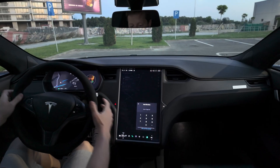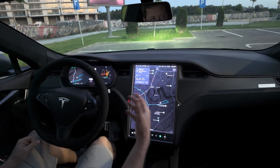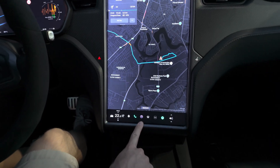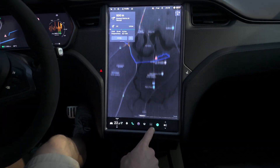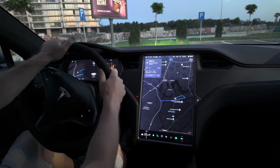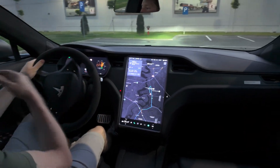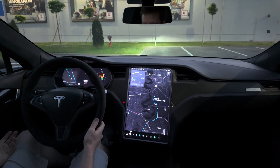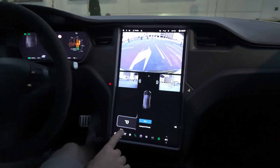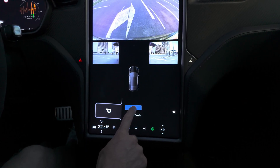We are inside the car - it's a little bit darker since I came too late to film. To use autopark in a parking lot, you press this button, or just put it in reverse and the camera turns on automatically. We drive along in the parking lot and once you stop, the car shows a 'P' on the screen. Then you put it in reverse, it shows you the parking spot, and you press the start button.